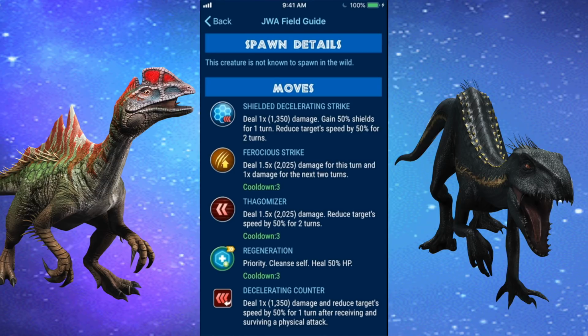And also on the revenge kill point, unlike a lot of revenge kill dinos that only have one option to go, this basically has two options. If you can take your opponent out with ferocious strike, you could go with that. But if you can't take it out with ferocious strike and you don't have any other options, you can still revenge kill with it if you go for a shielding decel strike and then have the counter take it out. So that's two times damage, right?